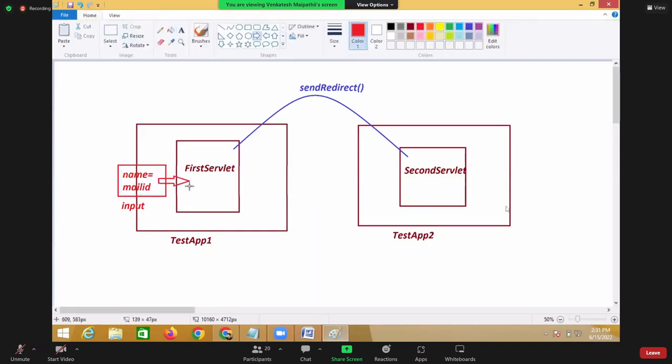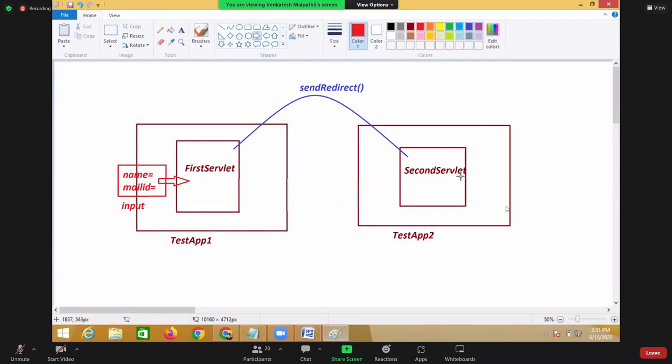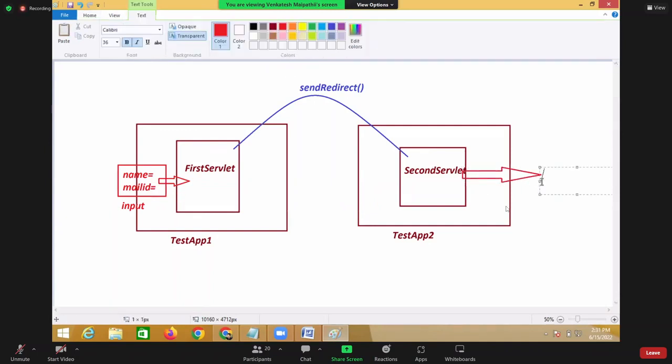This is taken as input to the first servlet, and through the sendRedirect method we are going to display the data. The output will come from the other servlet.